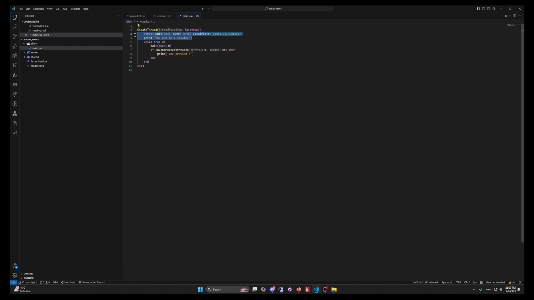This one here is a very good example as well. Every 5 seconds, which is nothing, it will check that the player has chosen his character. When the player has chosen, then we can run this code and check when you press E to open a menu or to do whatever you need to do. But as you can see, by using this local player state in session, we avoid the amount of code that we don't need to use, which is the events. So we'll just do this, and that's what I started to use since we implemented the state bags.